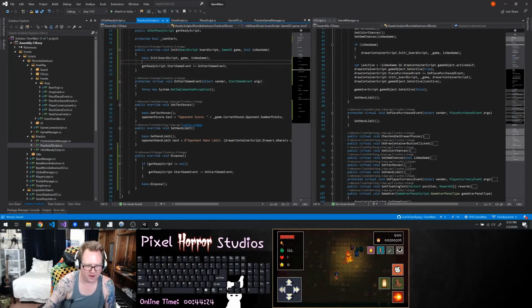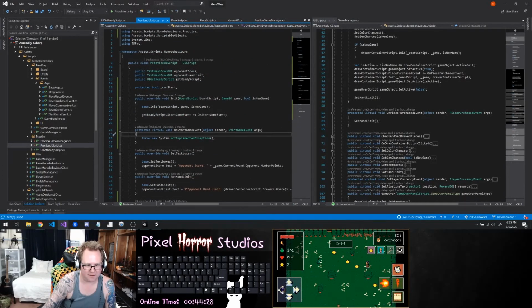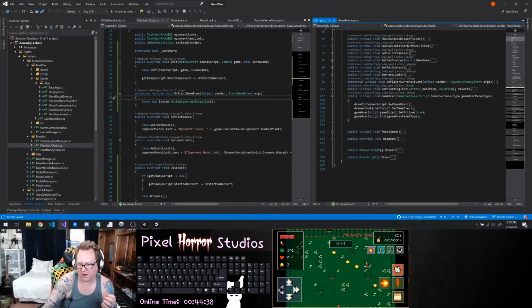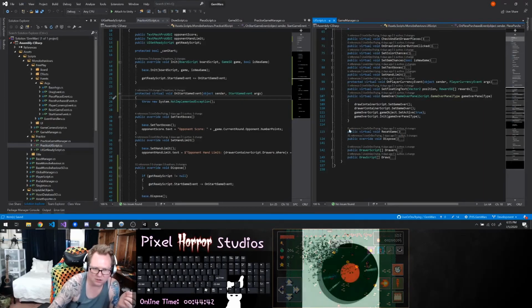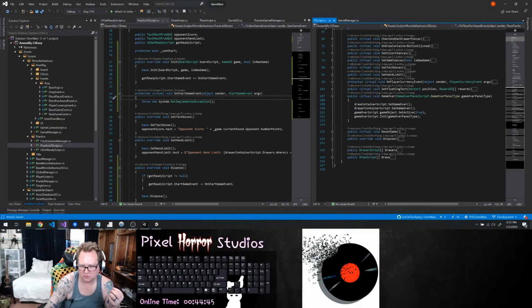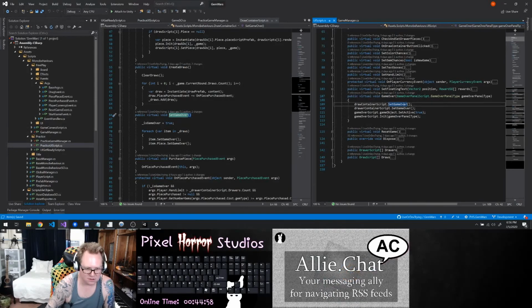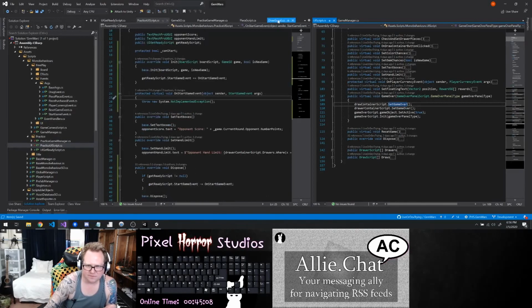Okay, so now that I've added this, when we start the game, if I look here at my UI script for game over, if I look at this first one, so it's almost like you want to have a whole new is-started event.